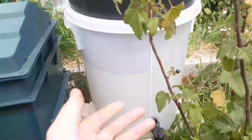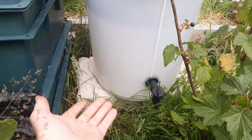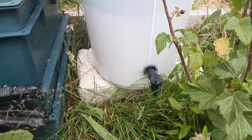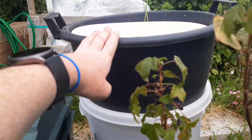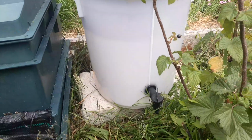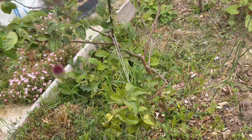It will be easy for me just to take out this black bucket, pour the black fertiliser into the watering can, and then use it as a liquid feed, and then I can just put the remaining stuff, like the leaves and that, from here just on the compost heap. So that's the plan. Quite excited to see if it works actually. So I'm going to leave it for a few weeks.